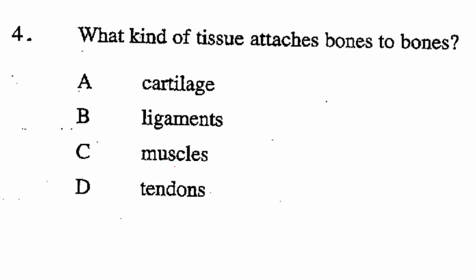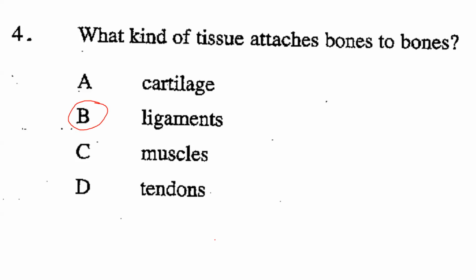Remember, we're trying to say what type of tissue attaches bone to bone. Okay, I see a lot of persons answering. Some people say B, D, C. Micah said C. Kai well says B. All right, so the correct answer, because we want bone to bone, the type of tissue that attaches bone to bone is actually the ligaments. So the ligaments attach bone to bone.